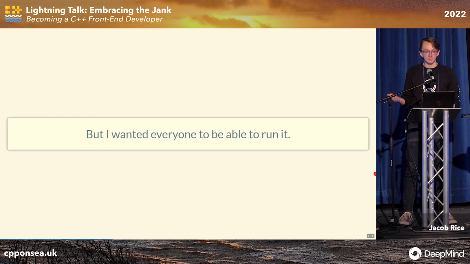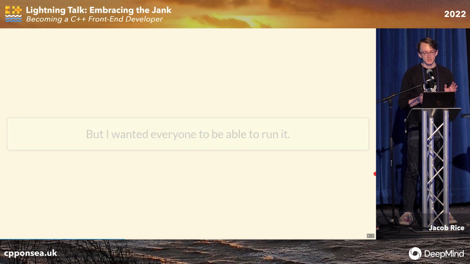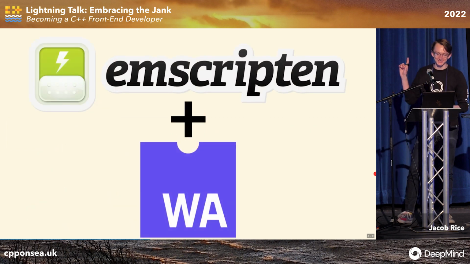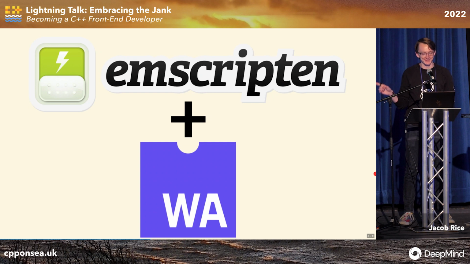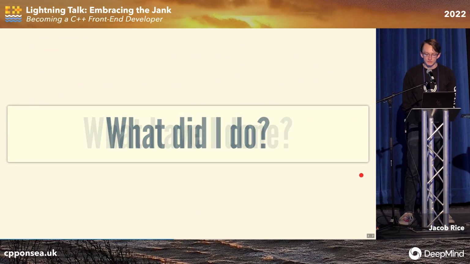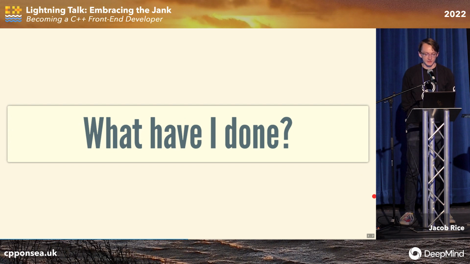But I wanted everyone to be able to run it, right? So obviously, I'm lazy. I didn't want to set up a build that did multi-platform targeting and everything, so I only had one option. No, obviously not. So compile it for a browser and run it in the browser. Yeah, that's what I'm going to do. So what did I do? Or more accurately, what have I done?